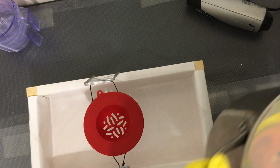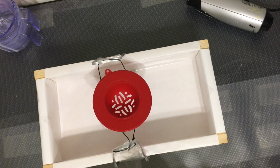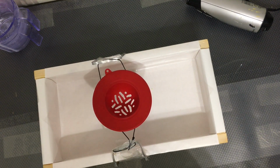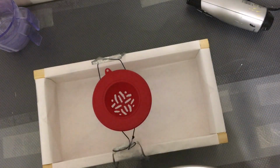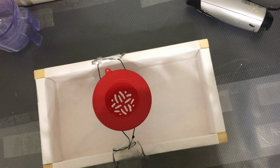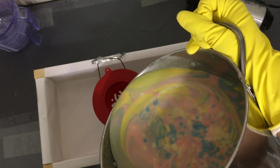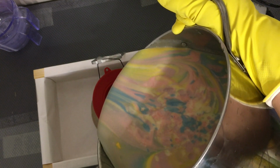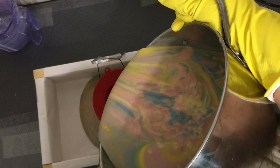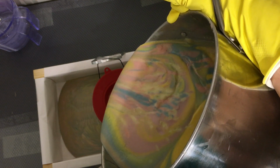Hopefully this soap isn't going to be one giant blob when I start trying to pour this. Also, I think I have a better recording angle this time, so let's see how it goes. I did an in the pot swirl. My main color is yellow, and there's also pink, purple, and blue in here. It looks like Rainbow Bright barfed in my soap. Oh no.